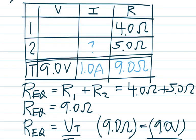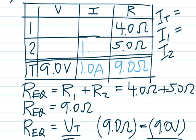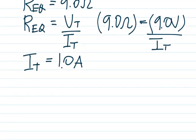Okay, let's revisit our table. So now I know that the total current is 1 amp. And one thing that I know about series circuits is that if I know one current, I know all of the currents. I know that I total equals I1 equals I2, etc. So if I know the total current, and I do, I then also know the individual currents. And just like that, voila, we now know the current through the 5 ohm resistor, that is 1 amp. So the answer to number four is choice one, which is 1 amp.